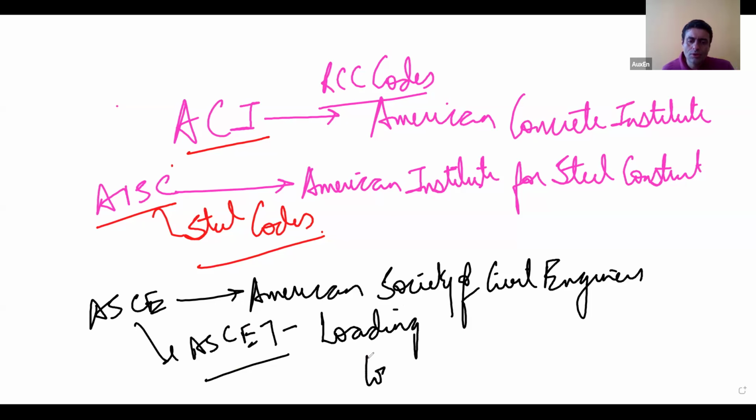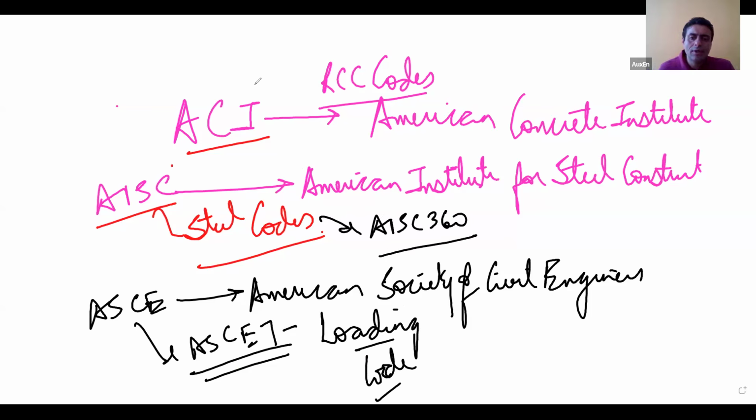So all sorts of loads when we calculate, whether it is the dead load or the live load or the wind load, earthquake load, temperature loads, blast loads, tsunami loads, snow loads, whatever loads you want to calculate, you will calculate it as per the ASCE 7. The steel design basic parent code for structural steel design is the AISC 360. Okay. And the parent code for RCC design is the ACI 318. So is this clear, the terms?